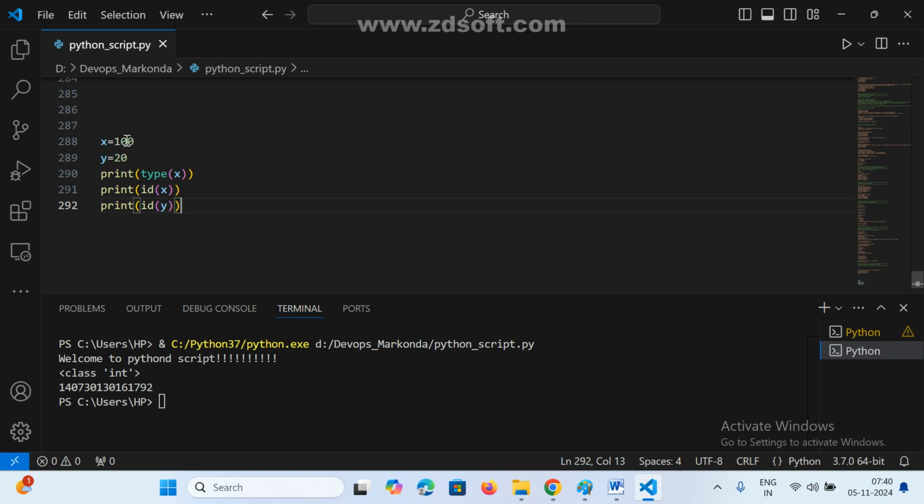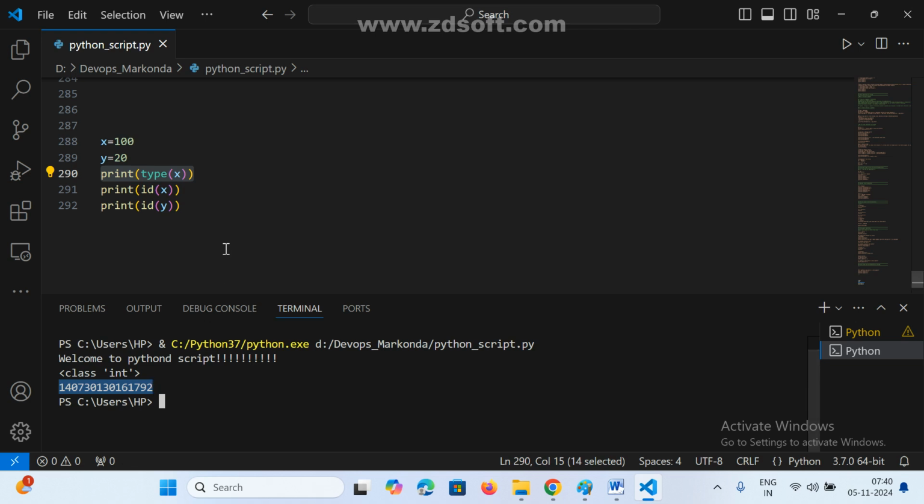This is the x value, I gave 100, and I print x's id. And this is the y value, I declared 20, and I printed id of y. Both should be same or different? Not the class, just the memory address.